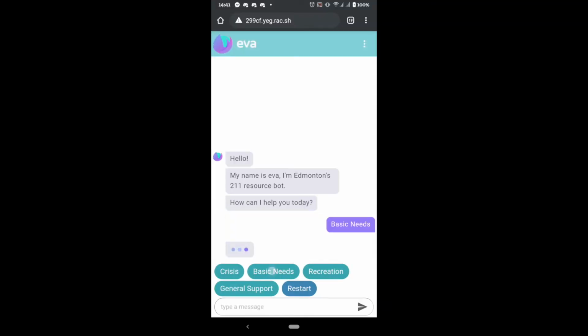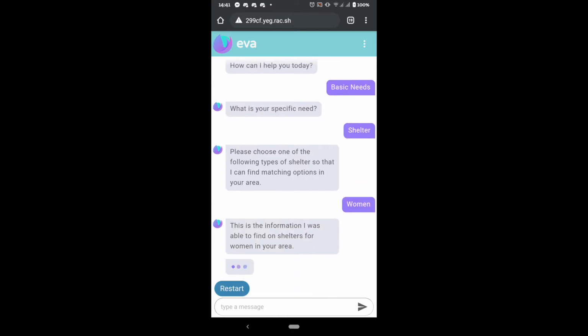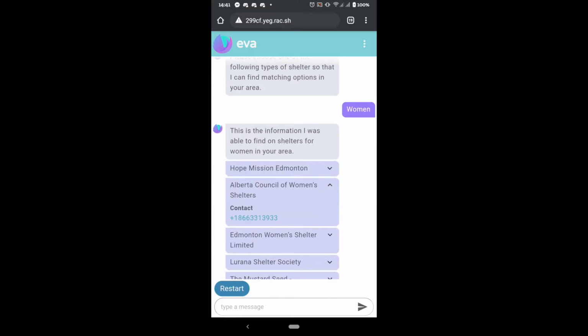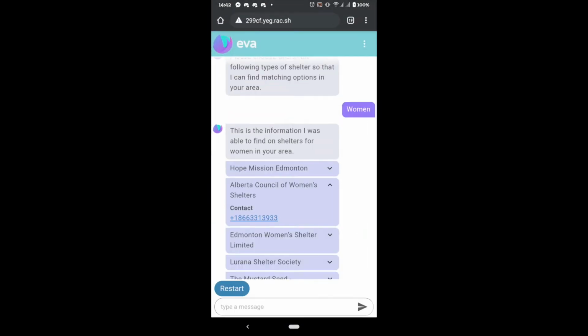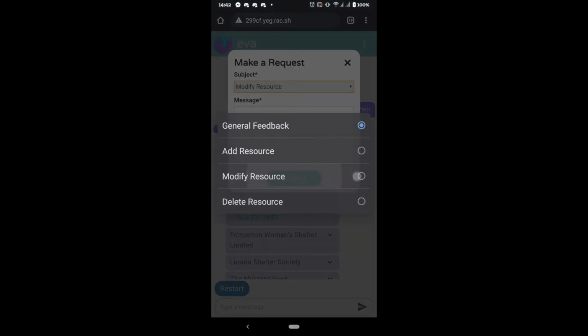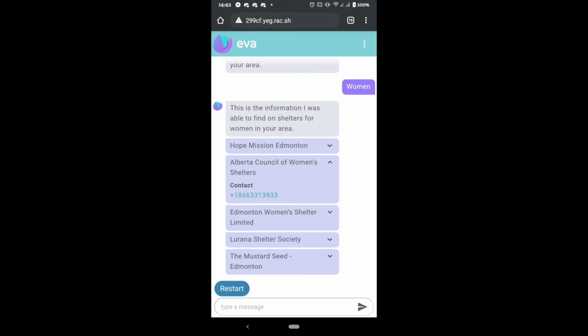Here we see a woman looking for information about local shelters. She does find a list of shelters, but she runs into problems when she attempts to contact the shelter she chooses. Since no one was available and they mentioned a website address, she makes a request to have that information added to AVA's database. Then with one click, she's able to submit the request.